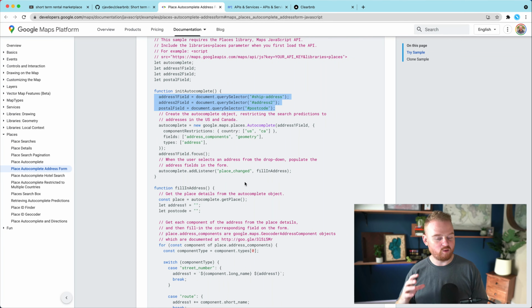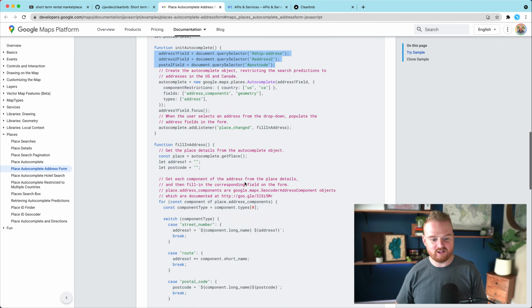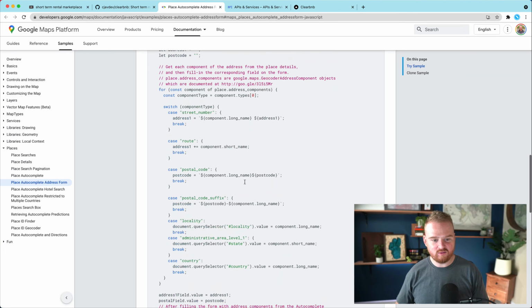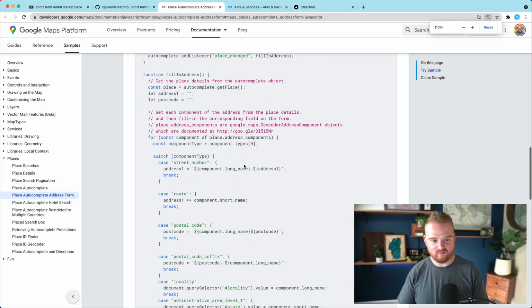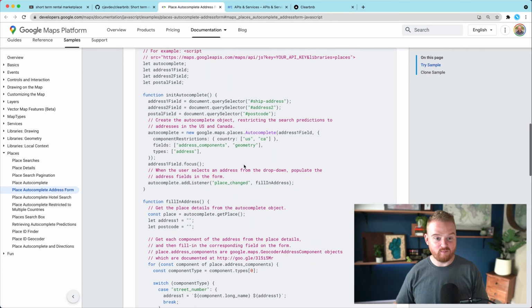But I think the more Railsy thing to do in this case in particular is to add some Stimulus.js. Stimulus is a really thin JavaScript library that adds some really basic stuff to the front end that we can use when we want to add a little bit of JavaScript interactivity, but we don't necessarily need a full single page rendered app. So let's go through and modify this example, and we'll use it with Stimulus.